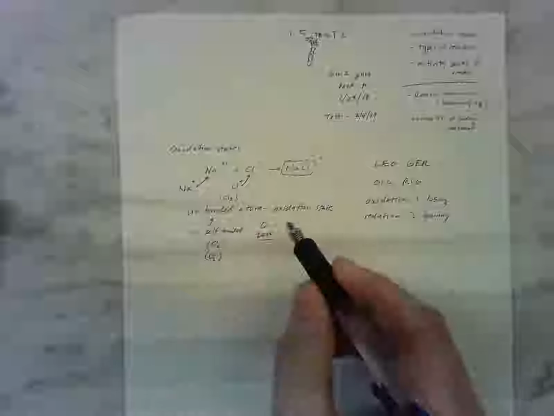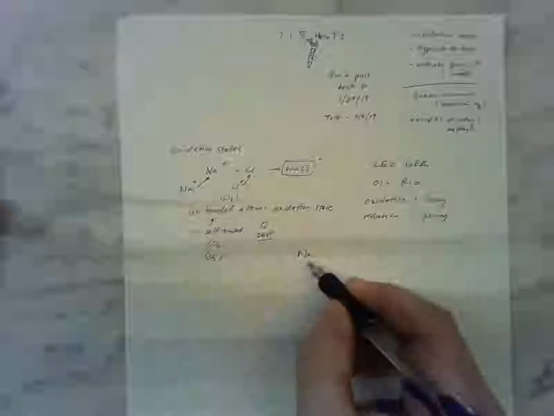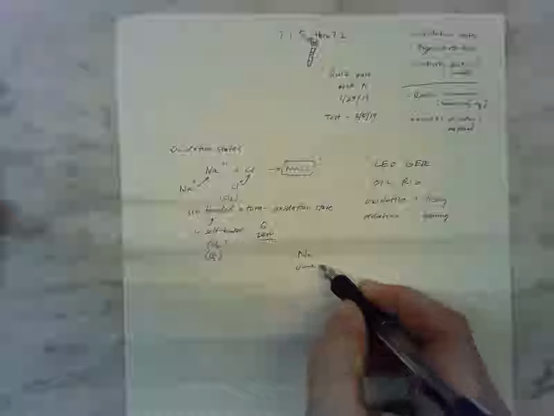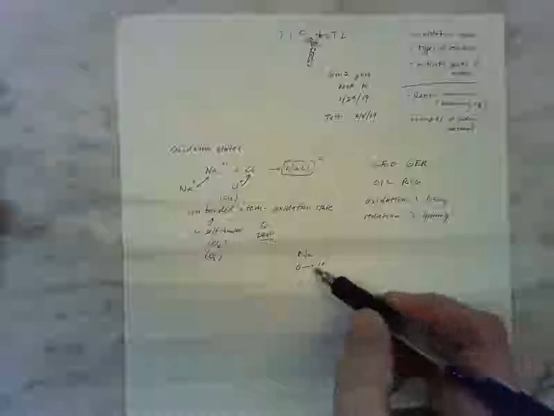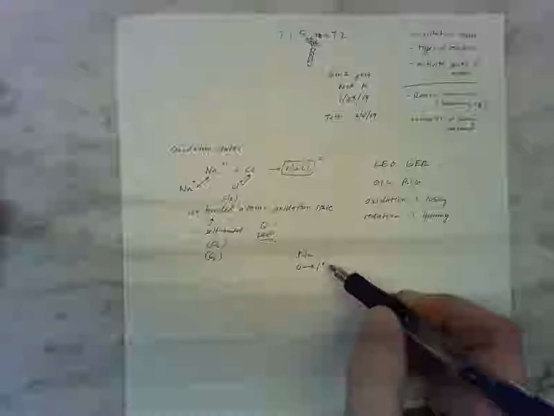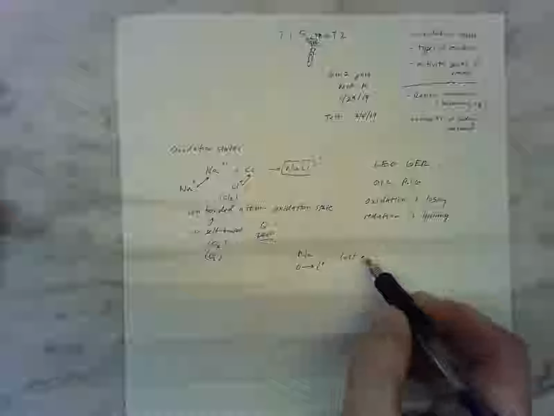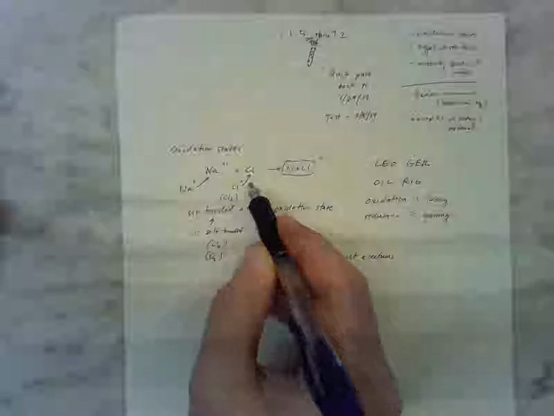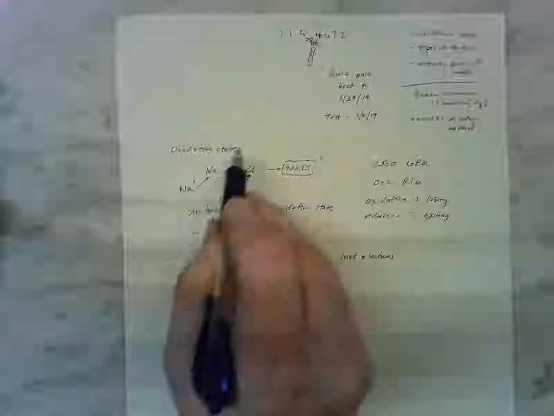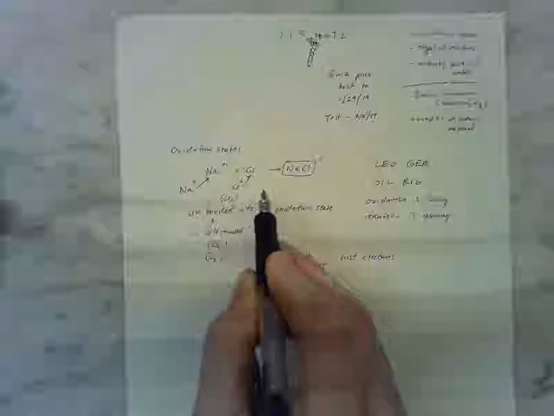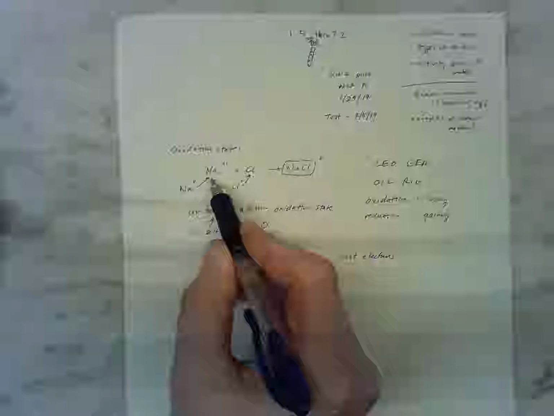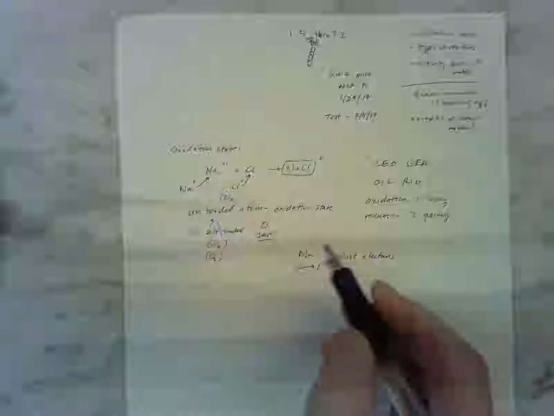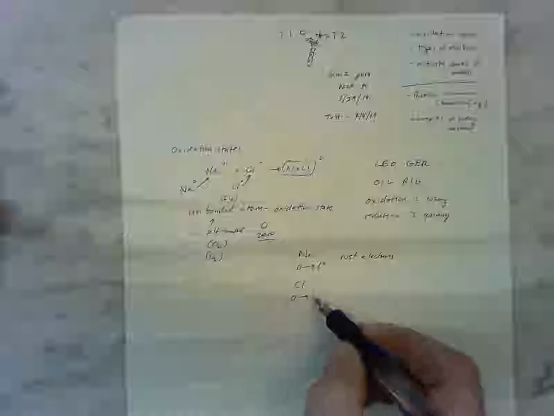Okay. All right. So what does it do? Sodium goes from 0 to 1+. So what is that? That is a positive, so it has lost electrons, right? And that's what we talked about with the ionic bonding, right? That sodium actually gives up an electron to the chlorine to complete the chlorine's octet, and for him to lose that extra pesky electron. Okay, and so then chlorine goes from 0 to 1-.